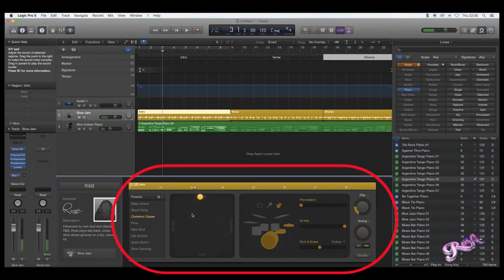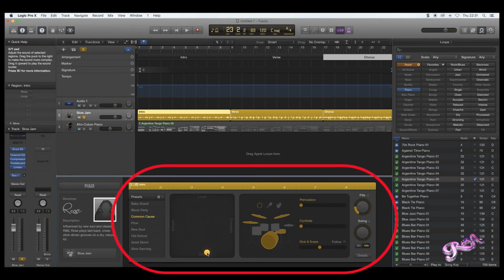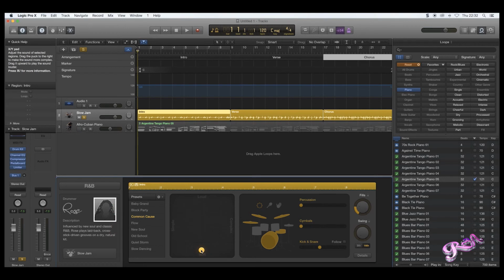Now, what you can also do is if you go to the right here, you can see a list of different instruments. Now, if you click on that instrument, then that sound will then start playing in that drum pattern. So, for example, if I selected the trembling here, you can hear it now. And if I wanted to change the complexity of the sound, I can go to loud, simple, I want the sound softer, or complex. So if I move this back down to soft now, the sound should sound a bit different.